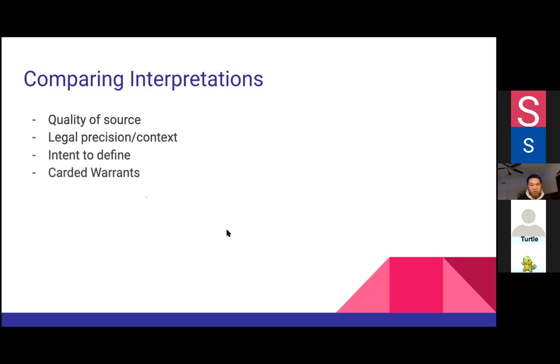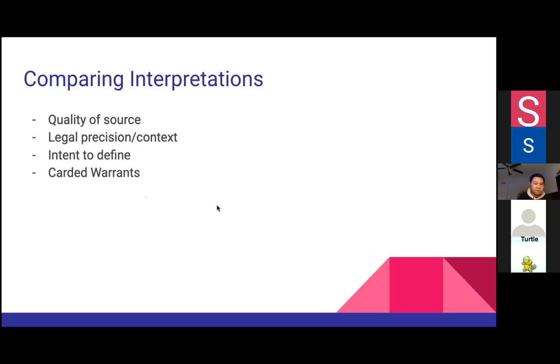The next thing we can look at is carded warrants. The best interpretations in my mind are ones that not only provide a definition, but also provide reasons why that definition is good. In the context of precision, this is usually where this is most important. So for example, back to the abolition versus reform thing, some definitions of abolition will specifically argue that abolition is distinct from reform because of some number of reasons. Maybe there's historical precedent, maybe they go into the semantics, maybe they go into the actual interpretations of the words from mainstream media, but whatever it is, a lot of the times cards will include warrants or reasons why the definition itself is good. So we don't need to just pull standards and impacts to explain why a definition is good. We can also look at what the author of our definition has said themselves about why they think their definition is good.